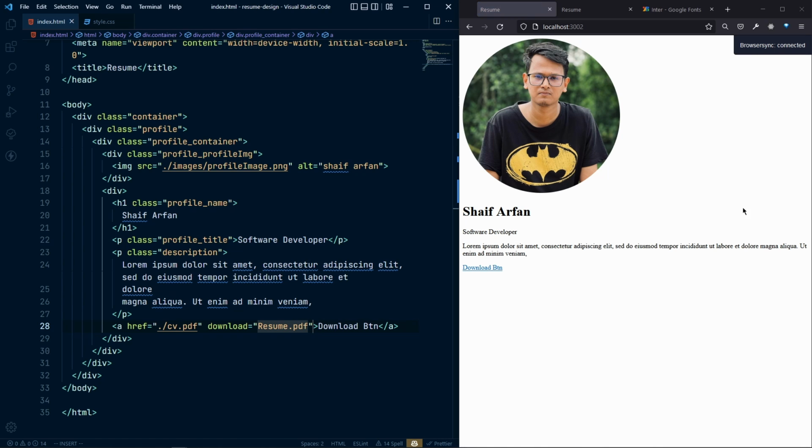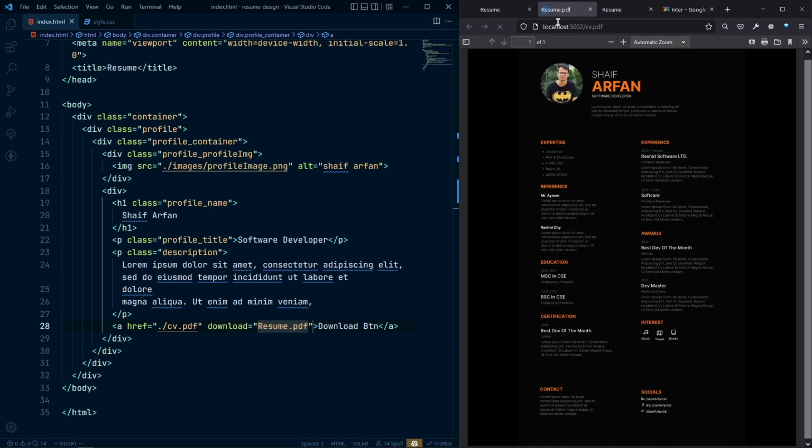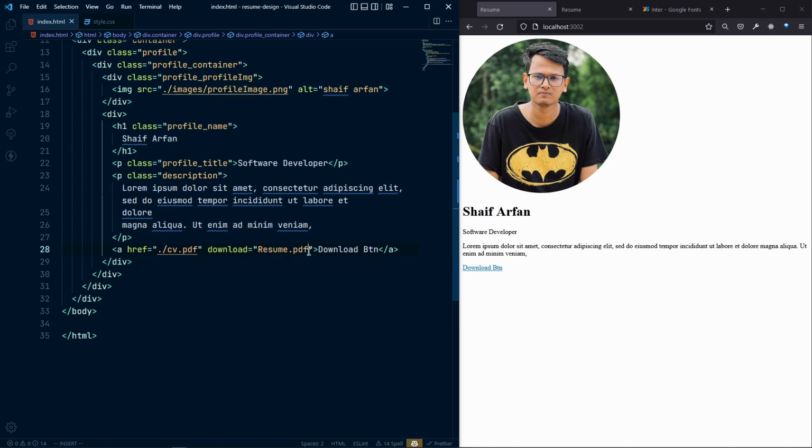and if I save that, if I click this button, now it is actually opening in a new tab from where, if you want, you can download. And also if you can see here at the top, the name of the file is now resume.pdf, which we mentioned here. So with this attribute you can actually change the name of the file, and that's it for now. And also we need a class name here, which will be download button, and that's it.